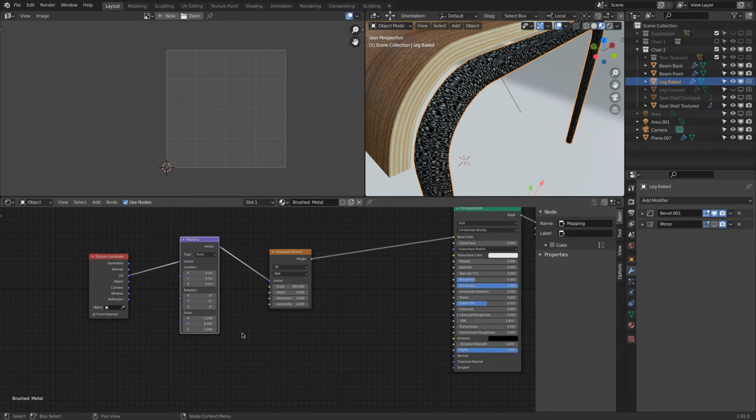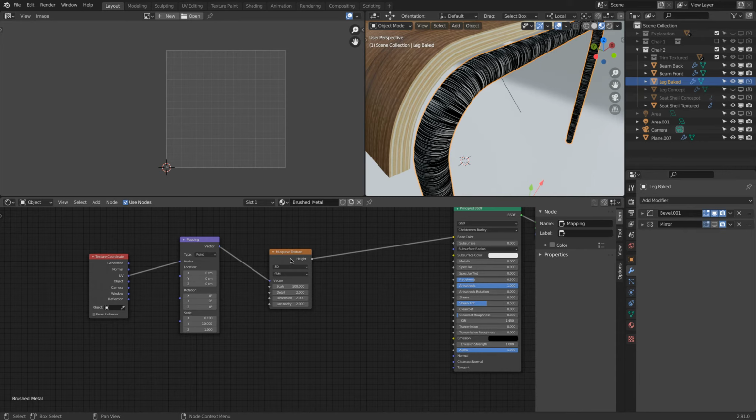This one I keep at 1, it doesn't really work. So let's say this is 10, and then with this one, here I have to make this one smaller, so I'm stretching the texture. I hope you noticed what we did. So we had a very basic UV texture, and then along one direction we compressed it, and then along the other direction we stretched it, and that then generates this look of a brushed surface.